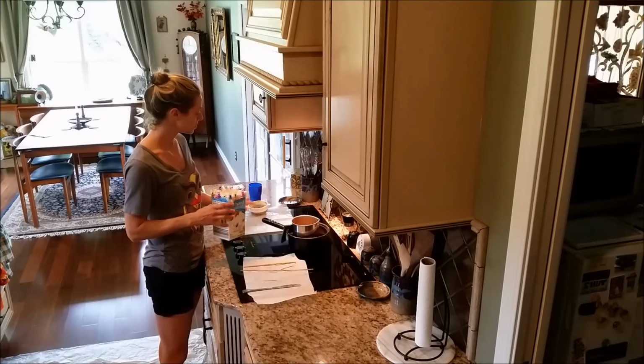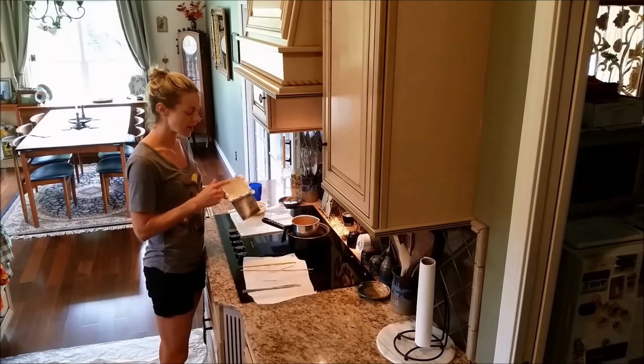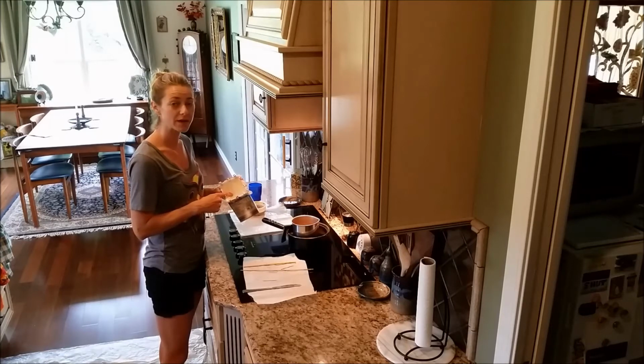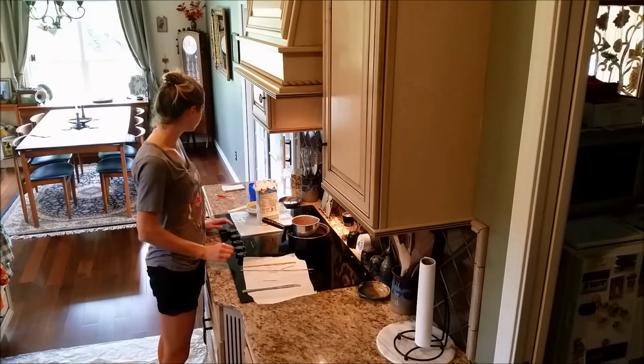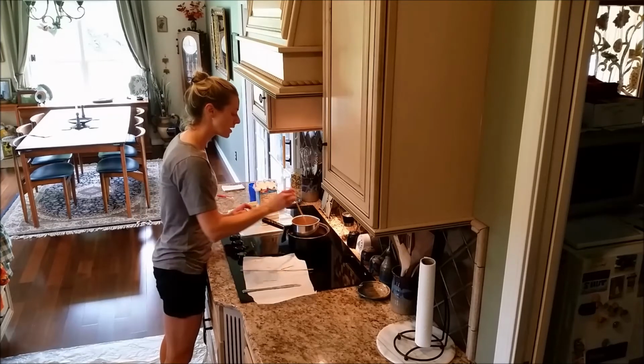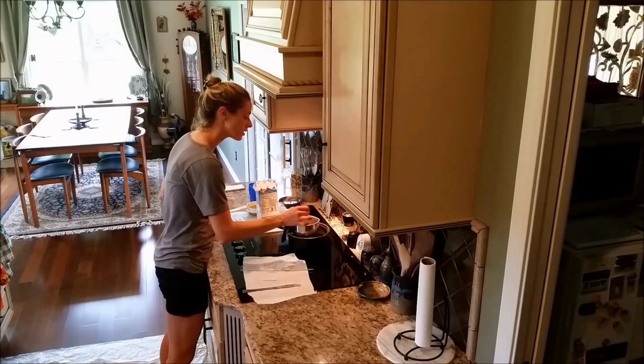I'll again use the strainer. Can't get my brain working. Use a strainer and this at the same time, and then I'll let it harden the last time. I keep these and use them for fire starters. It works really well for using as a fire starter. So it's almost done. There's one little chunk in there that still needs to melt.